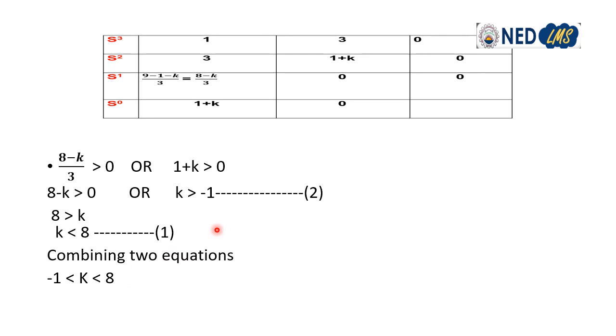We can also verify it by using some different values of k in the characteristic equation; the system will remain stable for the range of k, which is minus 1 to 8. Also please note that any other term here, such as 1 plus k in a different place, will be of no use to find the range of k. We are just interested in the values in the first column of the coefficients. So these two should be positive, and by combining these two we have a range that k should be between minus 1 and 8 for the system to be stable.